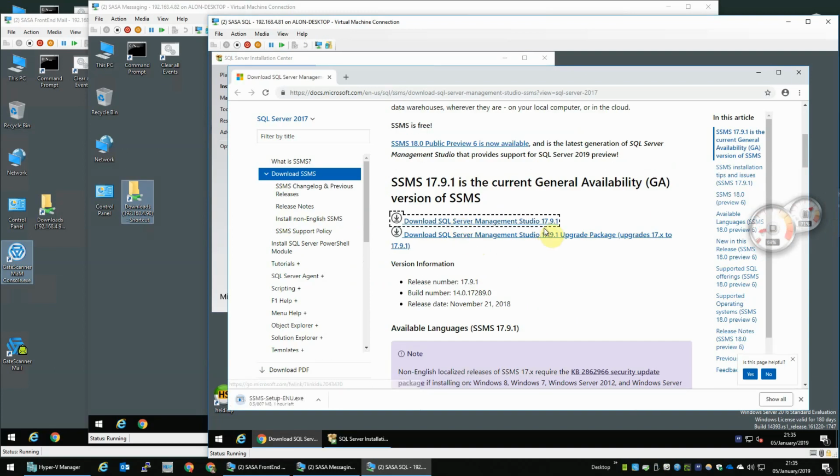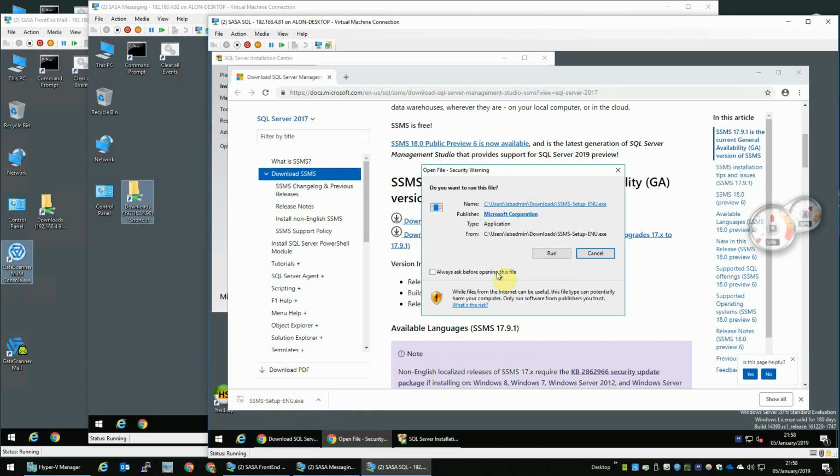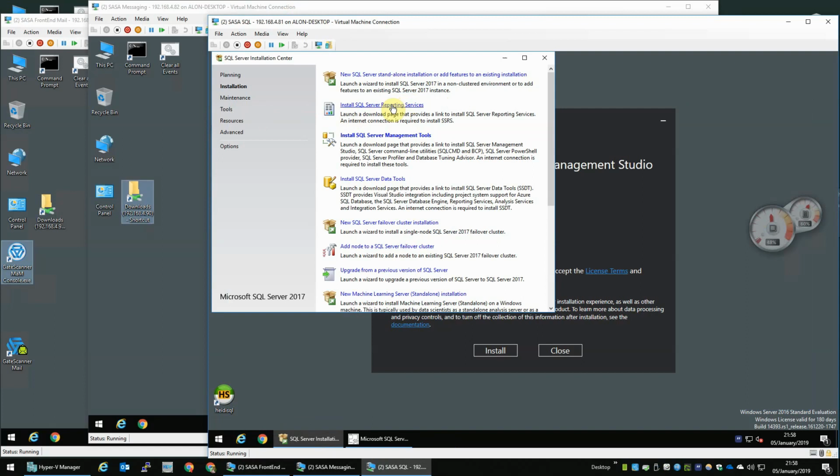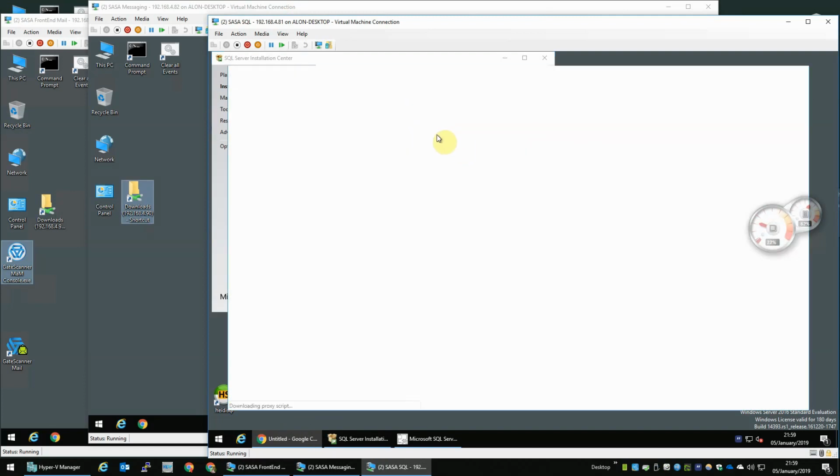That's gonna go ahead and download the 807 megabytes. Once it's done, you may click install, and to save time, while that will run, you're gonna be needing also the reporting services. So go back to the installer and download this one as well. Will save you a ton of time.